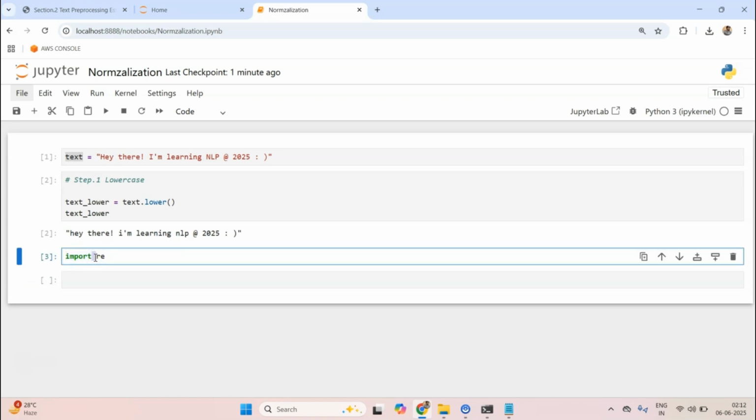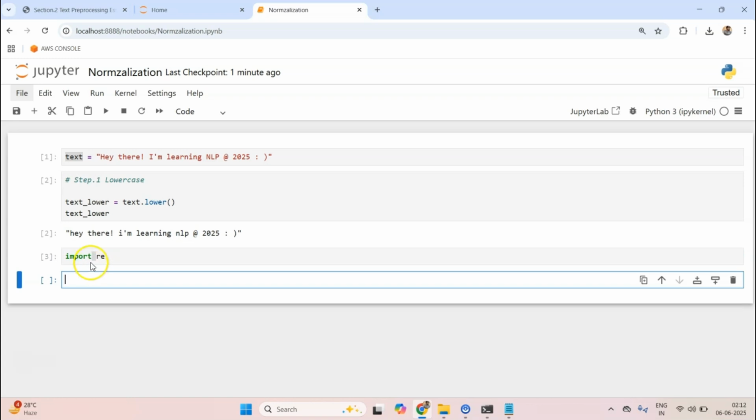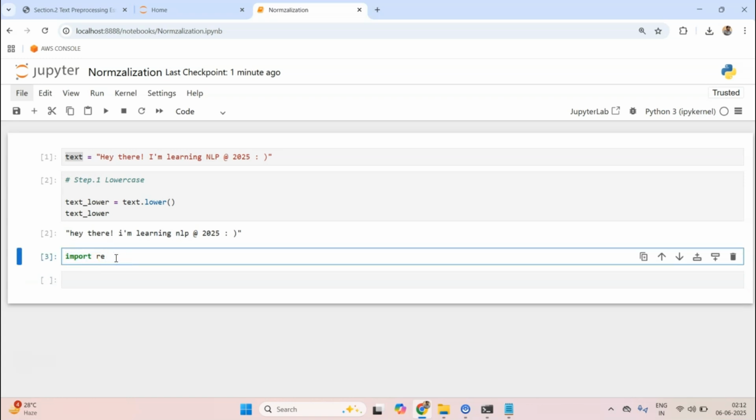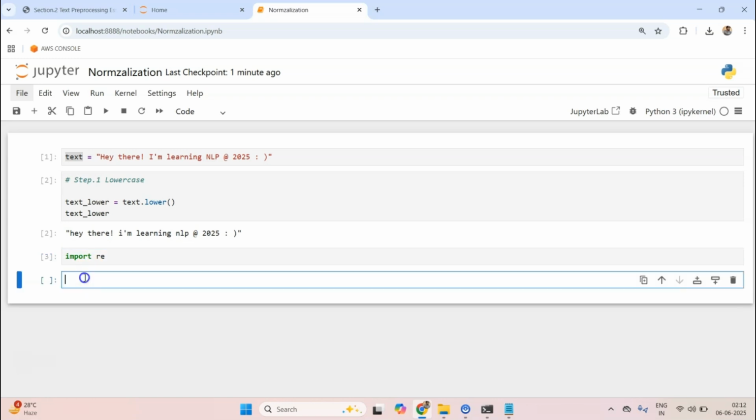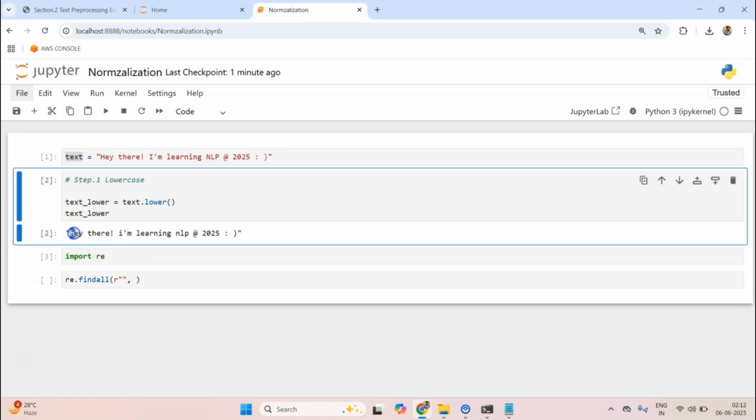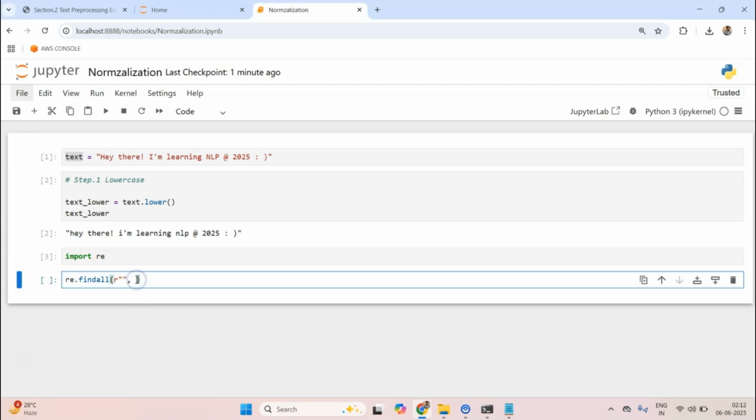It offers a consistent way to identify all the non-word characters. Let me show you what I mean by that. I'll apply this function called findall, and what findall will do is find all the strings or characters which follow the pattern that I specify here.